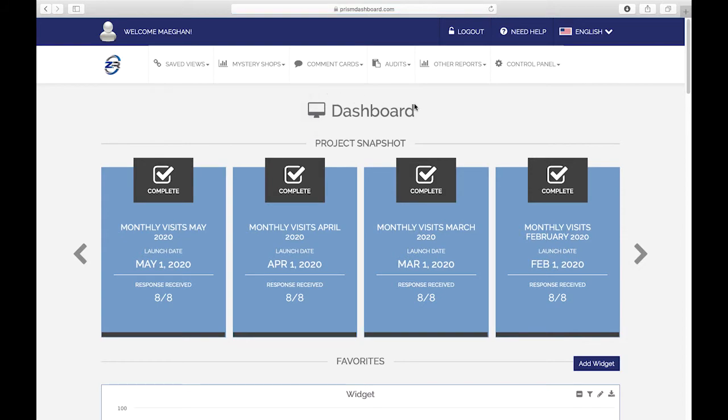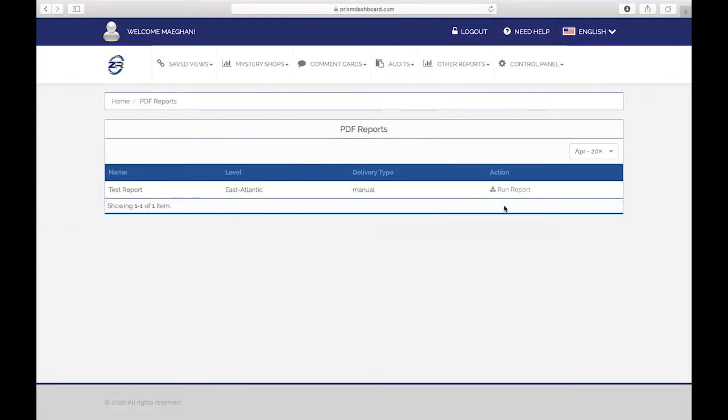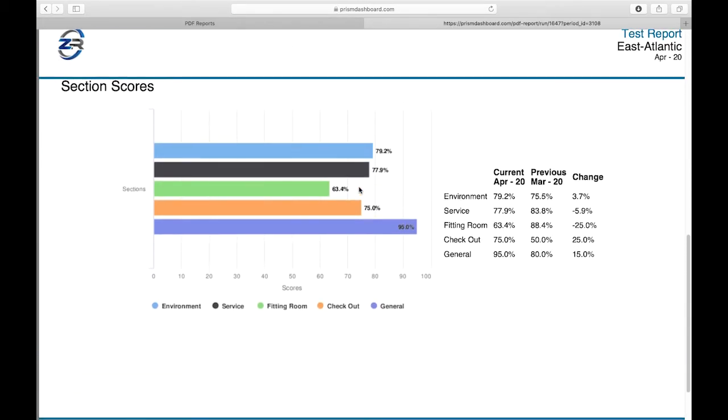Other reports provides reports that are not specific to a particular data channel. Many of these reports can combine data from channels and others are simply unrelated. The PDF summary reports are set up and managed by the MSP. Reports will be delivered via the designated channel and will also appear under the PDF Reports tab to be generated by the user at their discretion.